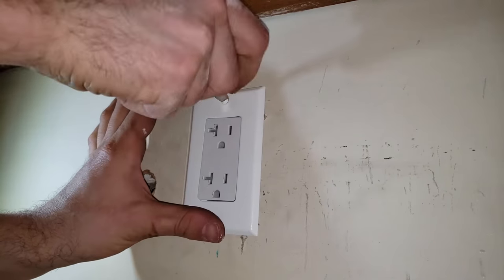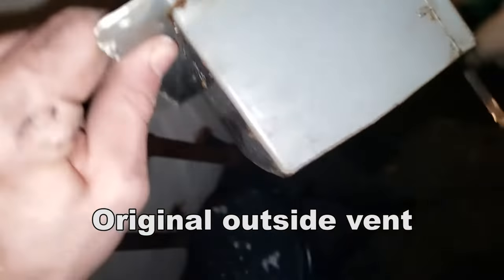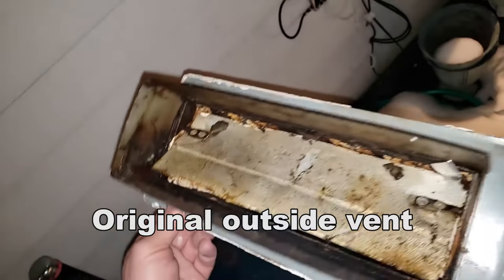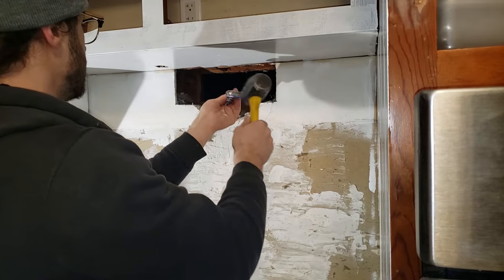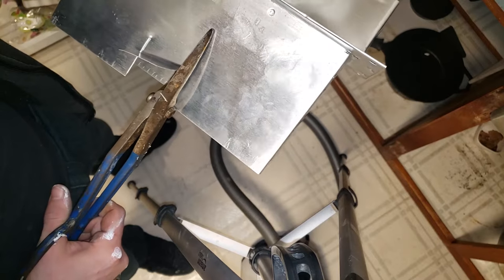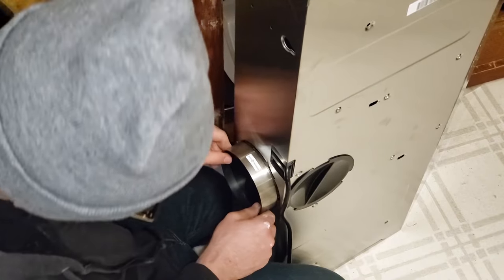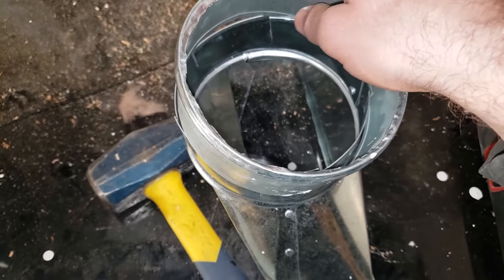Using my multi-tool for cutting drywall is my favorite. Then comes the other fun part: there's a circular vent on this new hood, but everything here was set up for a rectangular vent. I managed to cobble some random parts together at the hardware store that go from circular to rectangular, but it's not an exact fit. I had to cut it with tin snips, use egregious amounts of tape, and basically stuff 10 pounds of stuff into a 10-ounce bag. My specialty.